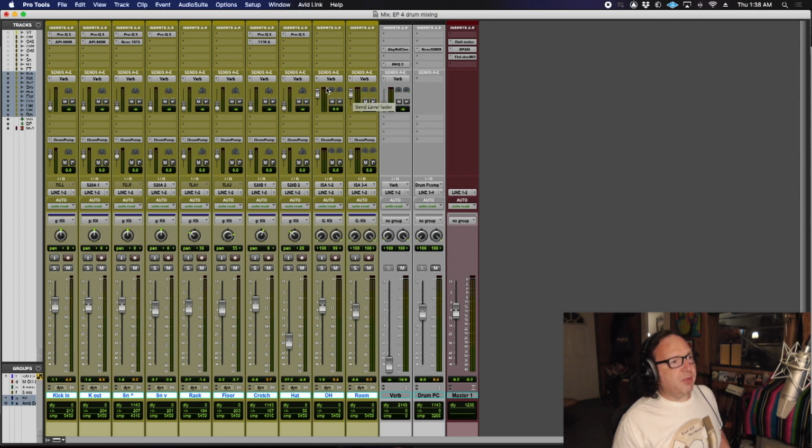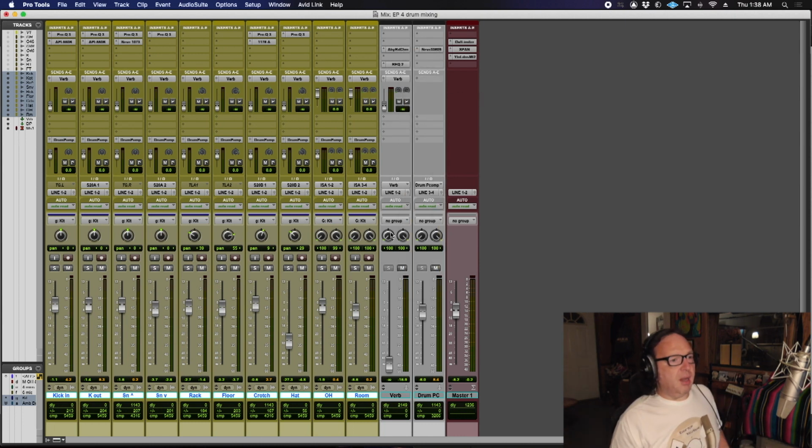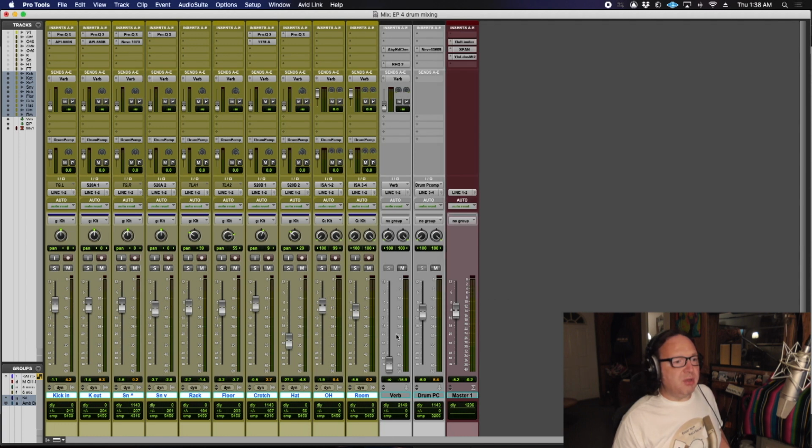So I've got the reverb send right now coming similarly, a post fader send and following the main pan. So I'm sending it pretty liberally to the verb, and I'm using, this is one that I often like. It's the Waves Abbey Road Chamber, filtering a little bit of the drive into it, fairly short steed delay going into it, fairly long time in the room. I like the Altec speaker. It's a little grungier than the B&W, and the KM53s are the classic that Abbey Road always seemed to use in this chamber number 2. So I'm going to use that and bring it in on these ambient mics.